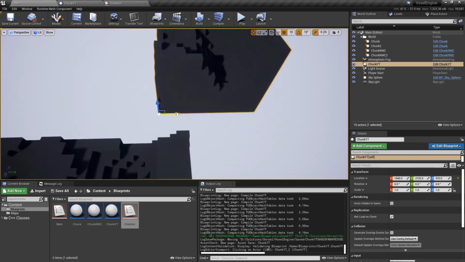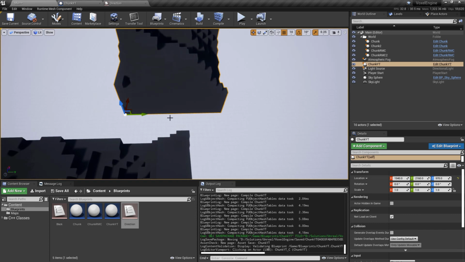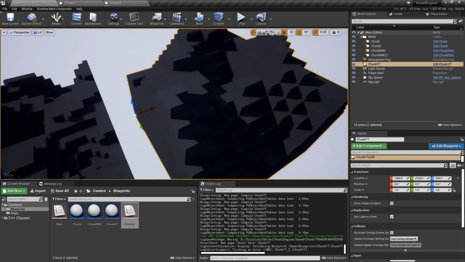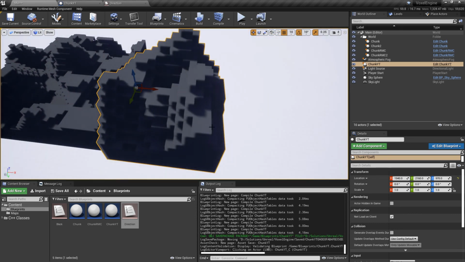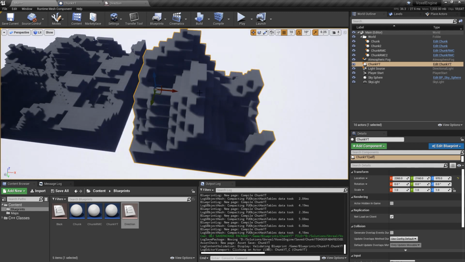And if I move this around in X and Y position, you'll see the mesh is modifying. It may be a bit laggy since it's going through a large number of iterations to regenerate the mesh, but you can see the mesh is changing depending upon the position of the chunk actor in the world.